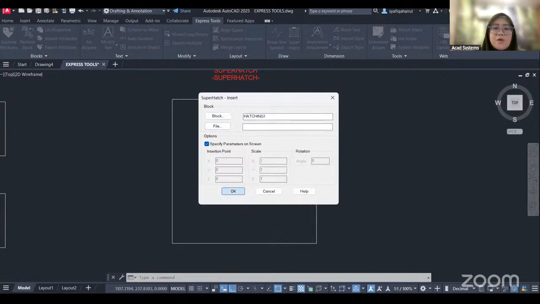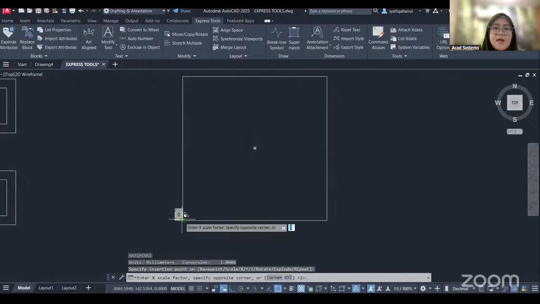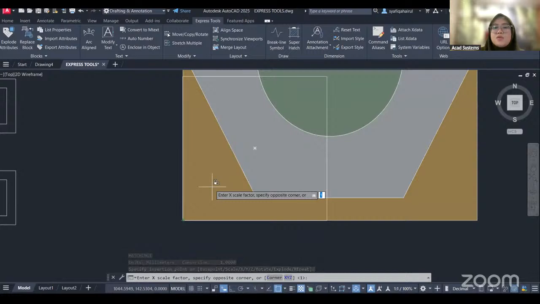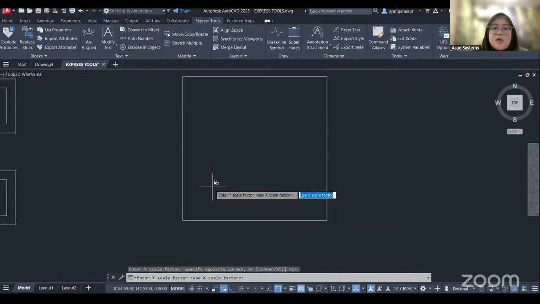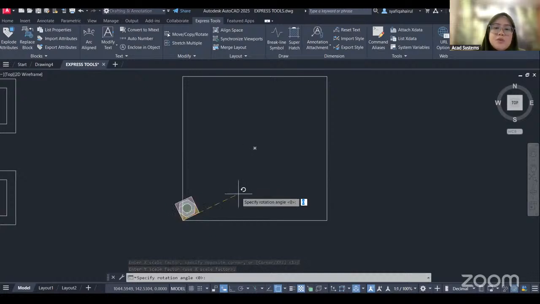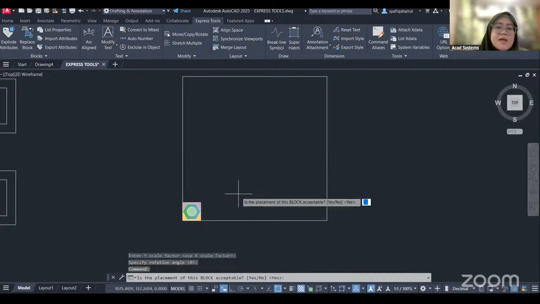So our block is put right over here, and then specify the scale factor. If you don't want to change the scale factor, just click enter. The Y scale also, I click enter because I don't want to change the scale. Now the rotation angle also enter, because I want it to be zero rotation. Is the placement of the starter block acceptable?